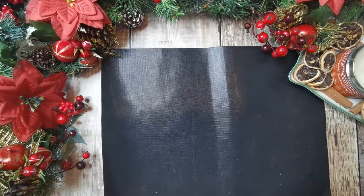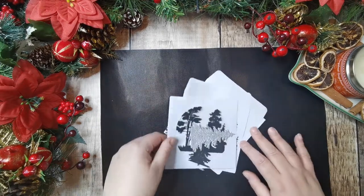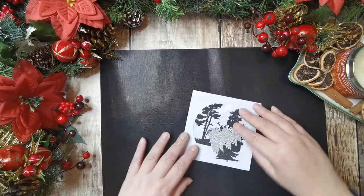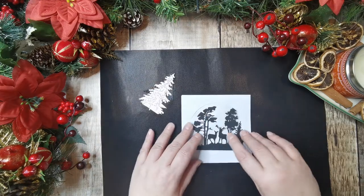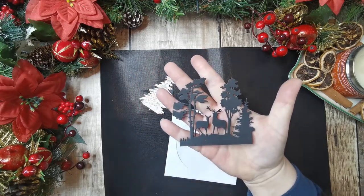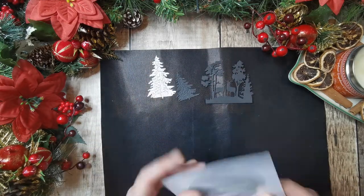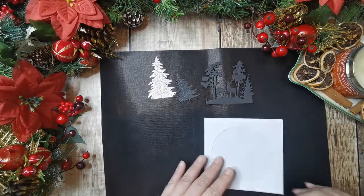So first we have got some CD envelopes. I'm going to make these into some flip outs. I'm just going to do one on camera, then I'll pause and finish the rest off. So I've got these lovely die cuts, what Violet's done for me. We've got this lovely one with the deers and the silhouette of the trees. And then we've got some Christmas trees. So I'm going to layer it up with that. I'm going to do it so that it flips out that way.